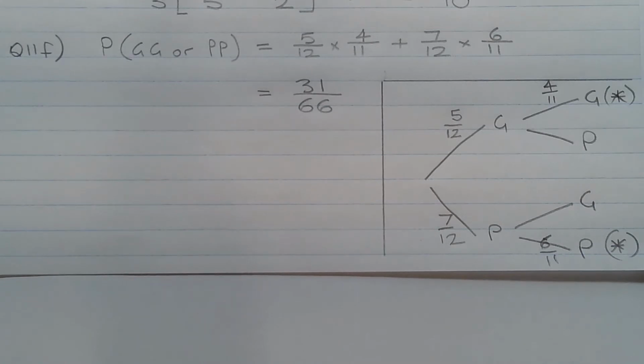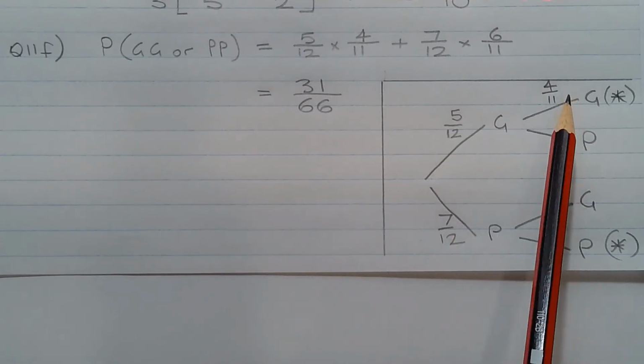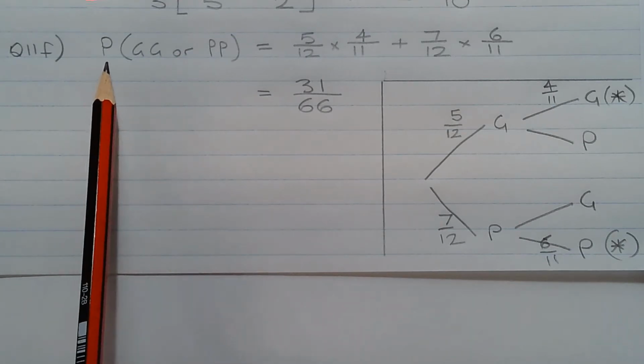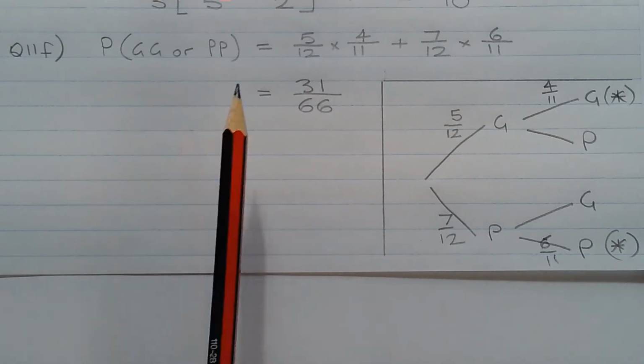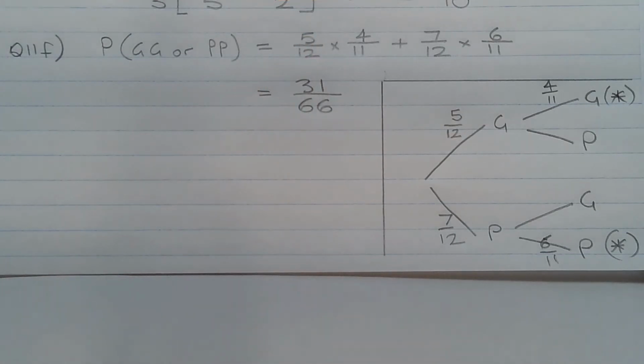Now we want to find the probability that the 2 beads drawn are the same color, so we're interested in green green or purple purple. Now this is selection without replacement. In the first draw, there are 12 beads to choose from, and in the second draw, there are 11 beads to choose from. So the probability of green green or purple purple is equal to 5 over 12, since there are 5 green beads to choose from initially, out of a total of 12.